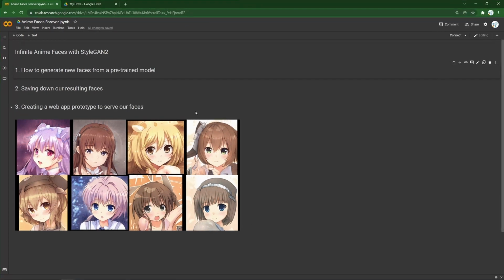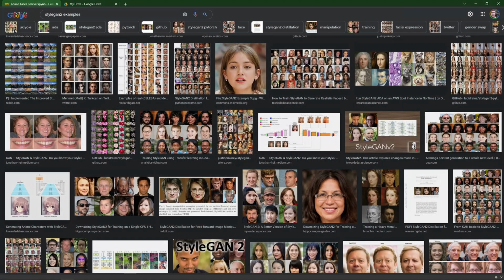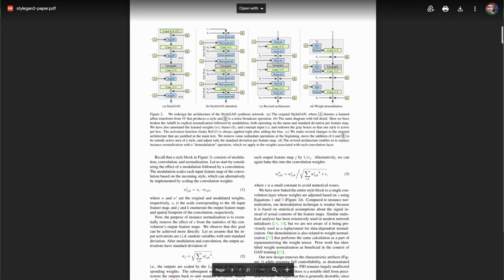So let's get going. Just a bit of an intro on StyleGAN2. GAN, Generative Adversarial Network, consists basically of two networks. On one hand, there's the generator, and then there's the discriminator. The generator keeps generating new material, and the discriminator is the one judging whether this new material actually fits a given set of criteria or not. And this has proven very successful as an architecture to generate lots of things. You must have seen the explosion of better AI-generated art in recent years.